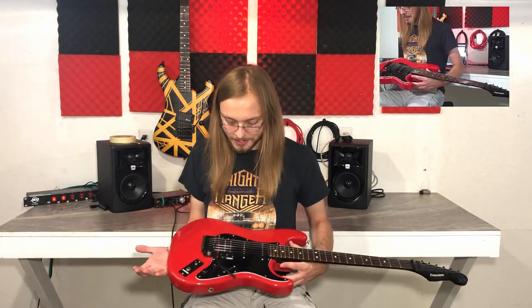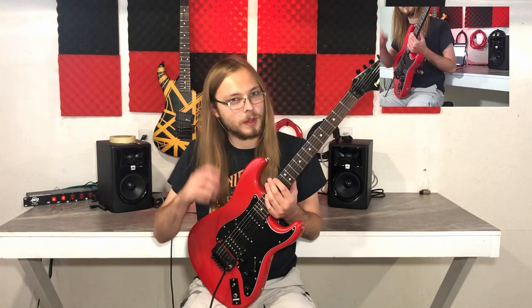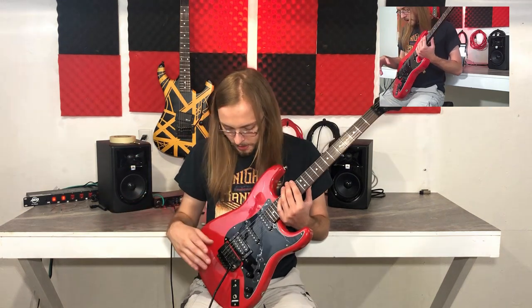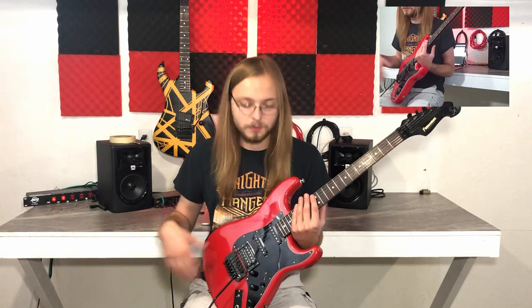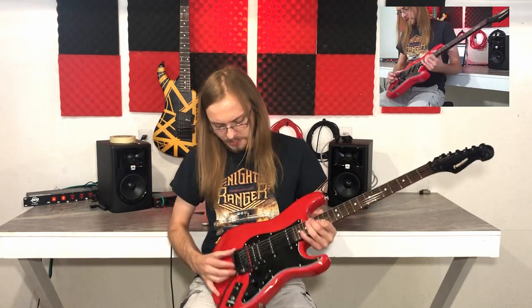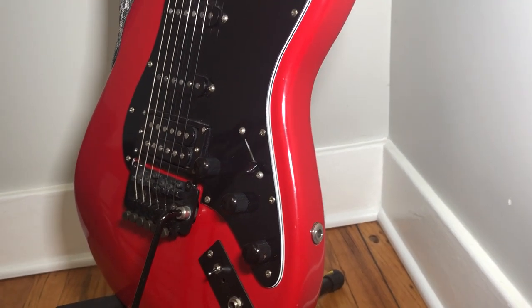My overall thoughts of the guitar, it plays pretty good. The electronics are decent for the money. I don't know how much these were new. I think I've seen around the 800 to 1,000 mark. The trem's gotta go. I'm keeping a lookout for a good deal on a prototype style. The trem sucks. These came with a variety of trems, this one, the head crashers, stuff like that. But I have this style. I'll show some close-ups of it as well. It's not so hot, but it's not bad once you get it in tune. It's kind of like a Floyd Rose special.